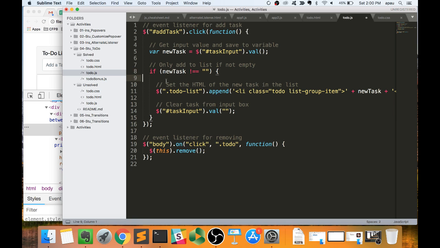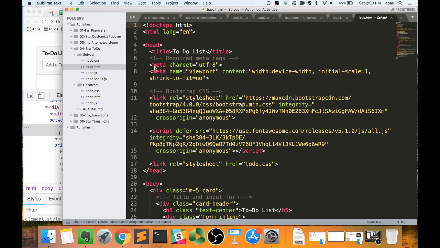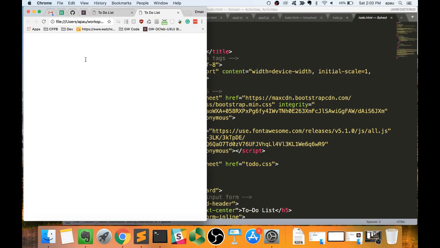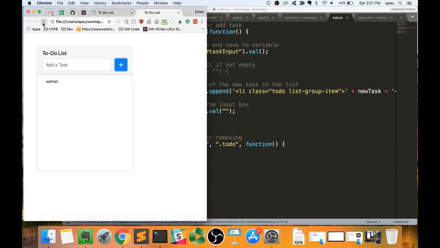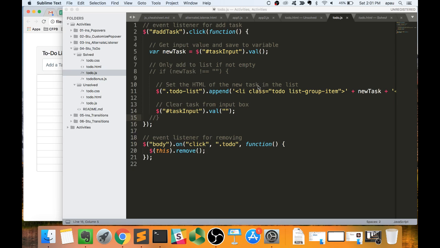I want to show you what happens when that's not there. Let's open this up in the browser. Right now, when I hit plus, it's not doing anything. It's not adding anything. It only adds stuff when I enter text. But if this JavaScript was not here to check for this, and I refresh the page, it gives the users the ability to add empty strings, which might not be what you want.